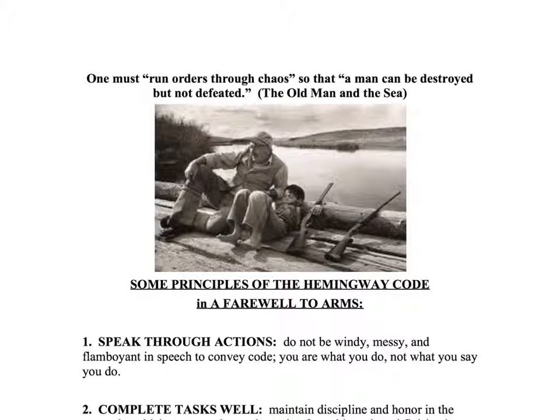run order through chaos. He found the 20th century to be disorienting, he was disillusioned with war, and kept returning to it to find another context in which war would prove to be a noble exercise, an exercise in which one could exert the will and gain some pride and dignity from being effective at war. But he wanted to run order through chaos, and in the great phrase, so that a man can be destroyed emotionally or destroyed psychologically or destroyed physically, but not defeated as a person, not defeated as a self.